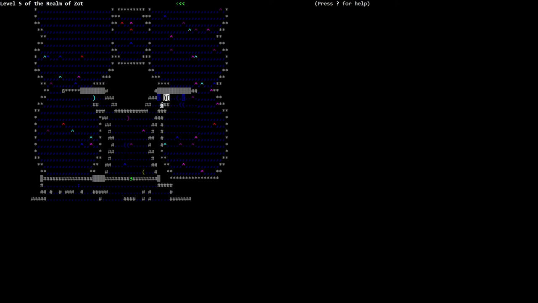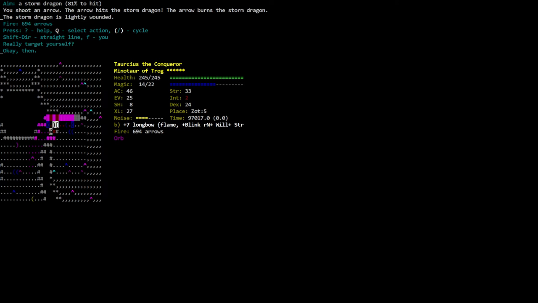Where would he have gone? Level 5 in the realm of Zot. Maybe he ducked around the wall. I don't know. He can't be far. Okay, rest. There he is.